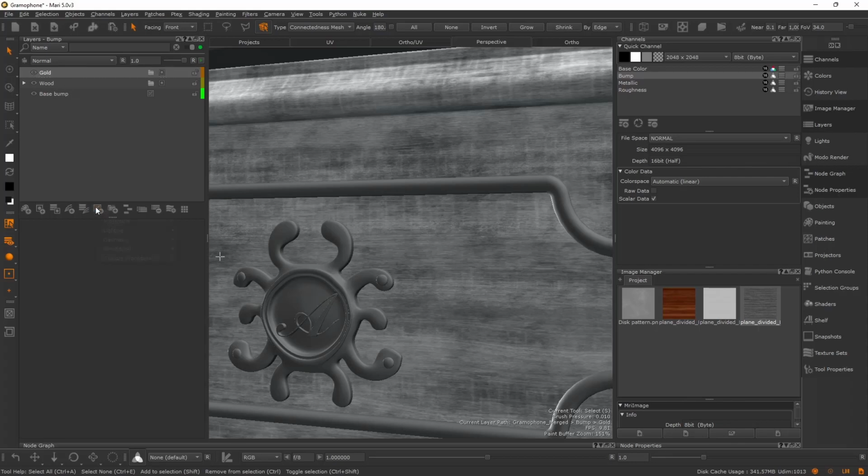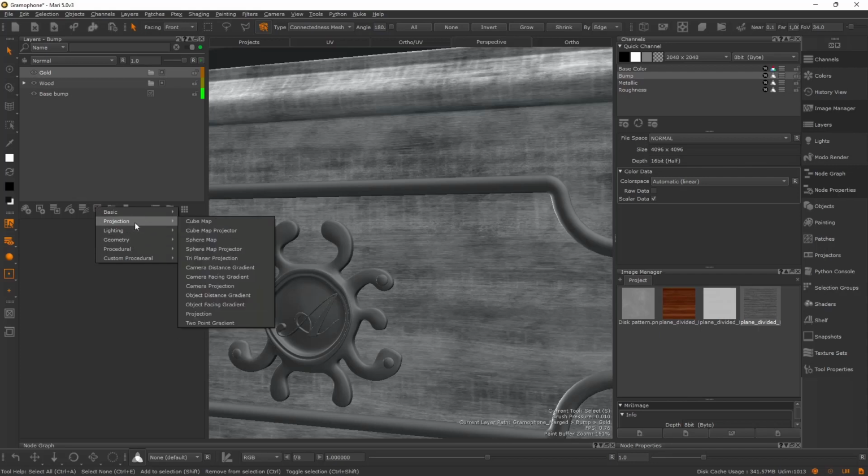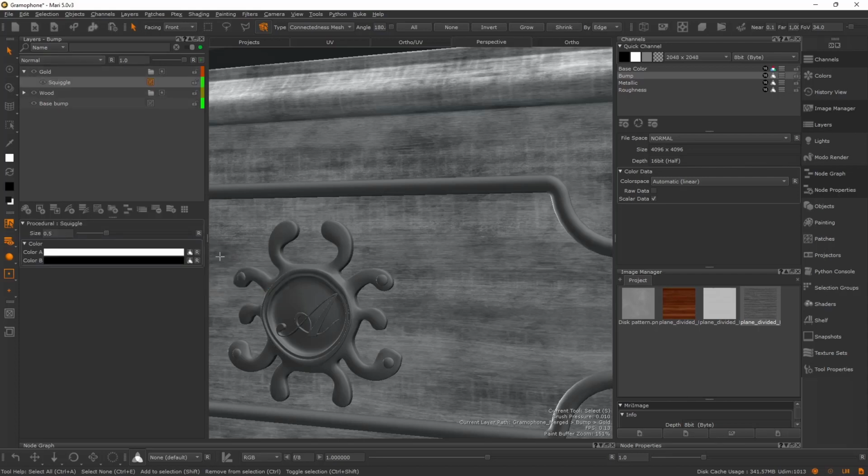So let's go to maybe projection, now procedurals. Marble, noise, silver, Perlin. Yeah, I guess Perlin, or this down here. Let me choose this one.